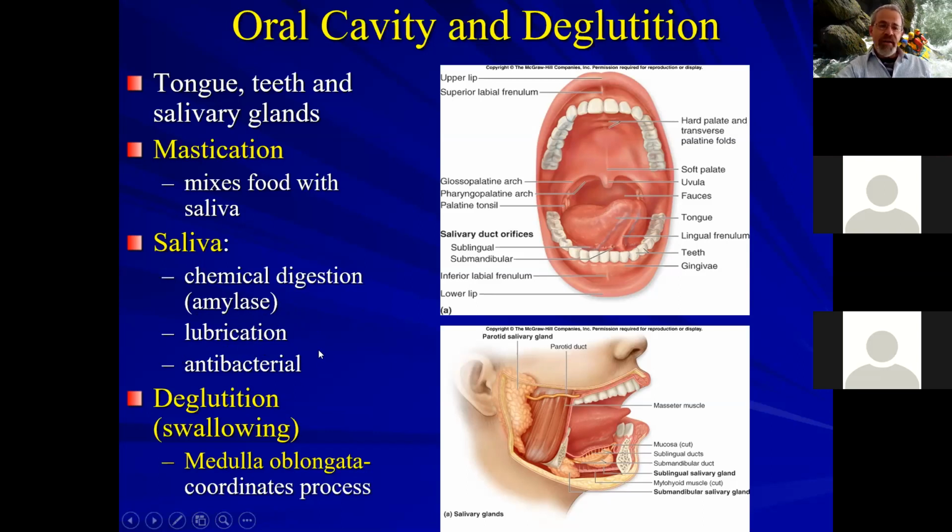And finally, on an interesting note, the saliva contains antibacterial enzymes that help to kill some bacteria. And that makes sense, right? How can bacteria get into our body? Well, one route is right through here. So if we can kind of nip it in the bud, kill off some bacteria up here, and then maybe those lymph nodules down the digestive tract can take care of the rest, that's good. It's not a perfect system, but at least it can kill some bacteria.